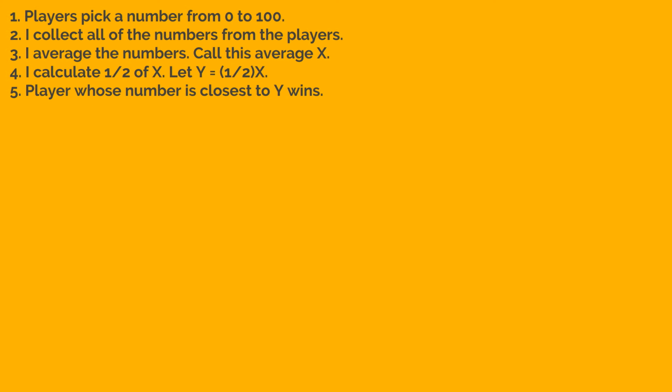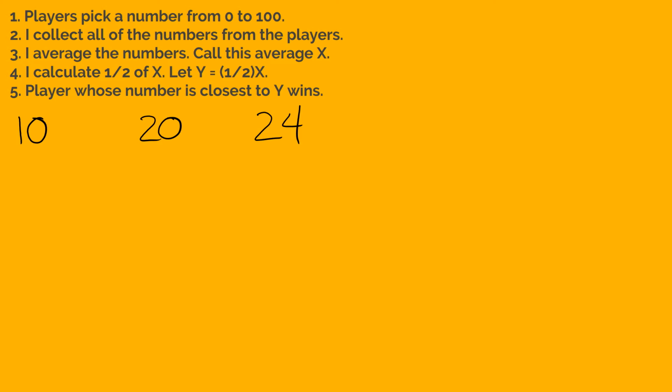So let's imagine a beauty contest is played by 3 individuals. They take step 1. They pick a number between 0 and 100. So let's say the first individual picks 10, the second individual picks 20, and the third individual picks 24. They're trying to win this beauty contest, and they know that the average of the numbers is going to be multiplied by 1/2, and that they want to be closest to the outcome of the average times 1/2. So they're picking some pretty low numbers here.